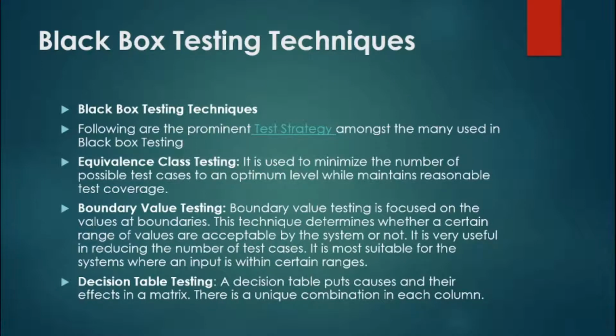Okay. Now in decision table testing, what you will do is, if you are putting correct username, correct password, the decision will tell that your test case is pass. If you provide correct username, incorrect password, then your test case will fail. So in this way, you have to create several combinations of each column.